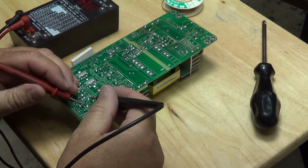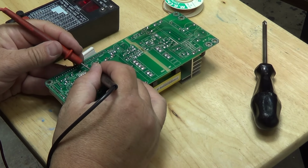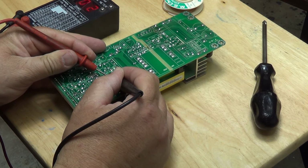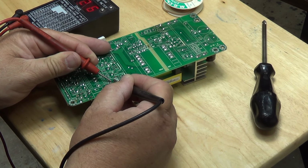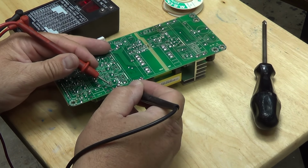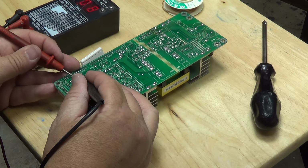So I can just go across these caps here, you know, 0.3, 0.06, right, 0.06, 0.06, 0.02, 0.02, 0.26. This is actually a 47 microfarad rated at 100 volts. For 47 at 100 volts should be 0.7. So we're at 0.26, so we're well below that. Again, 0.06. As you can see, all these other caps here all tested fantastic.